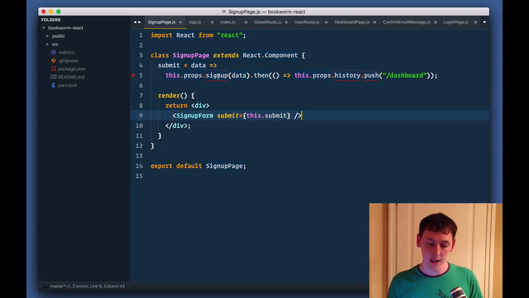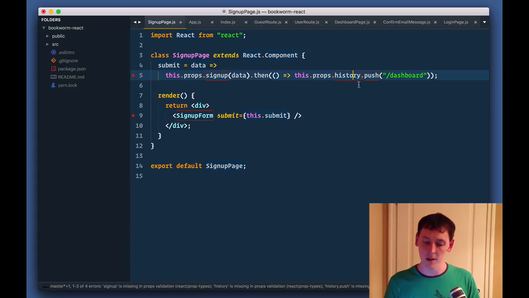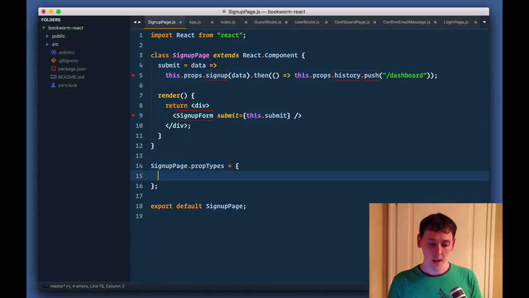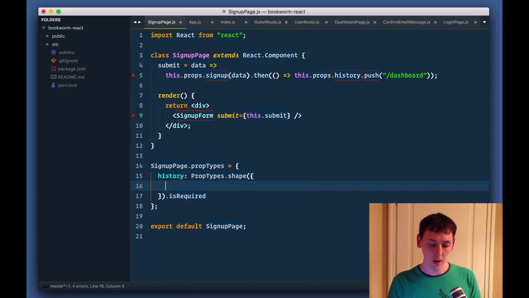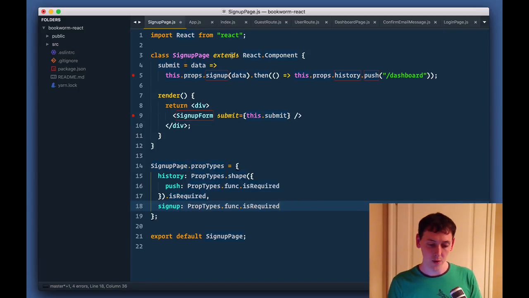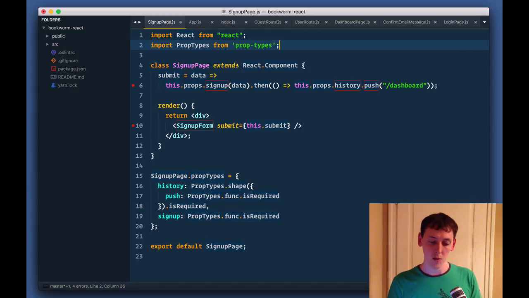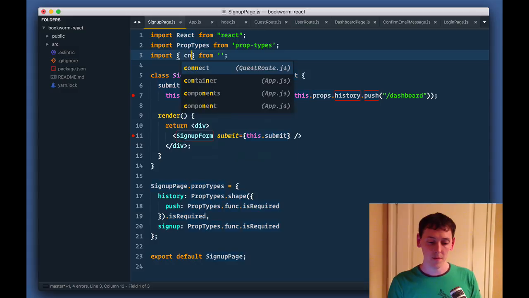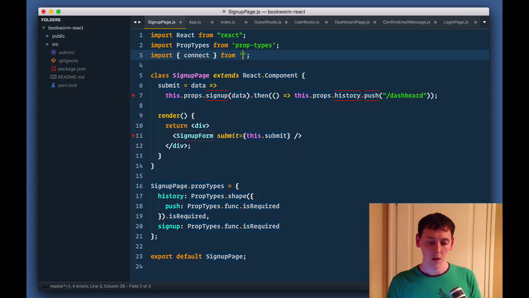Of course, we need to connect it. So here we need to have the signup action, and we need to define this history push. So let's define propTypes. First of all, history, like we did before, that's a shape with push as a function. And we have signup, that is a function. So now we need to import PropTypes, and we need to import connect from react-redux.